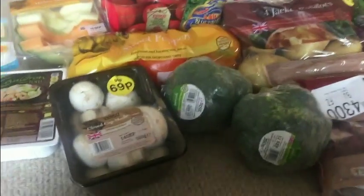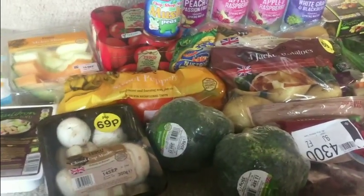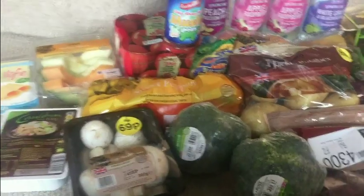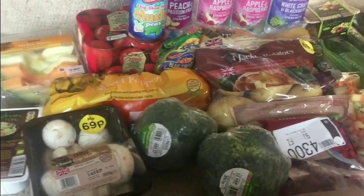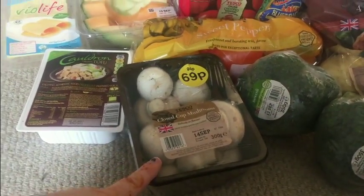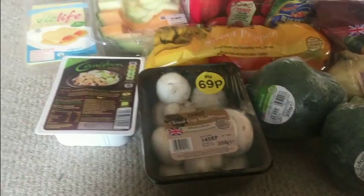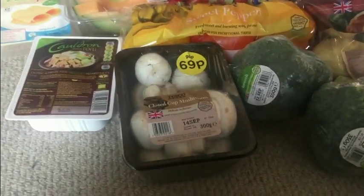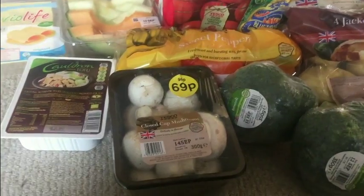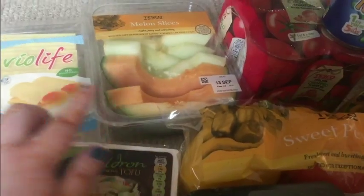The first thing I'm going to talk about is the speed foods, because there are quite a lot and they're important to have on the Slimming World diet — they make up a third of your plate. My first go-to is mushrooms; I normally get through four boxes a week, which I think is a vegan thing. I always have mushrooms in. I also have some melon slices here.